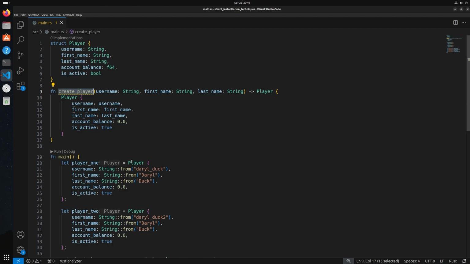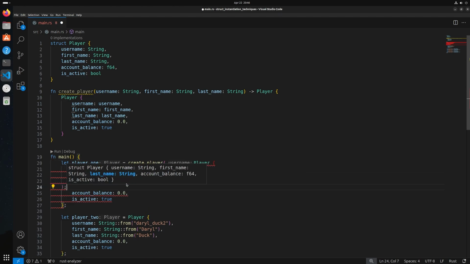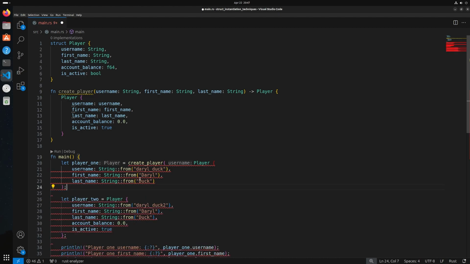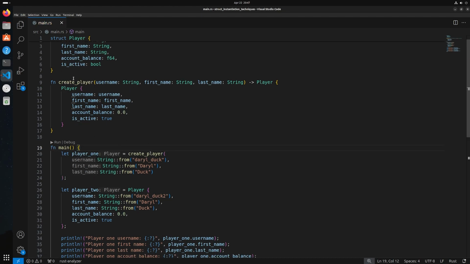So now I can refactor this code a bit, and we can change it to calling create player, and the parameters we're going to pass in are the first three here. I'm going to get rid of this code below, and get rid of the naming here. And we've got our three parameters, and we need to get rid of this bit here as well. So now we're just creating our function. We're passing in the three values as strings, and they're being passed into here. When I save this, you can see everything looks good. There's no errors.